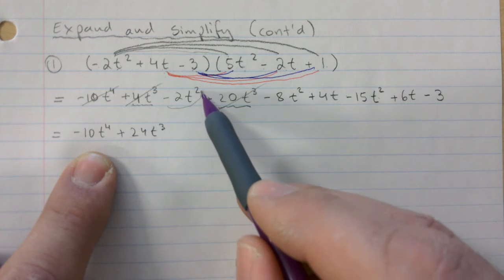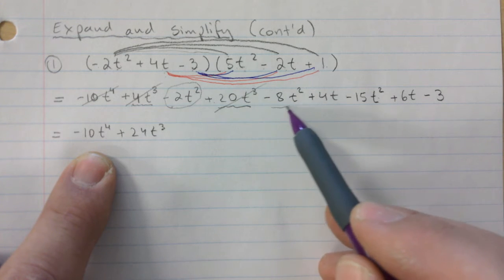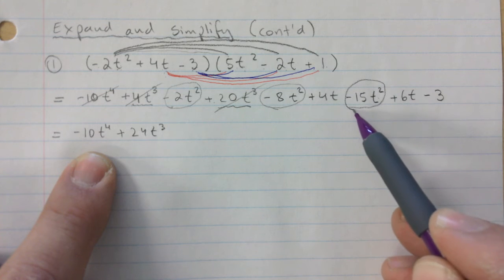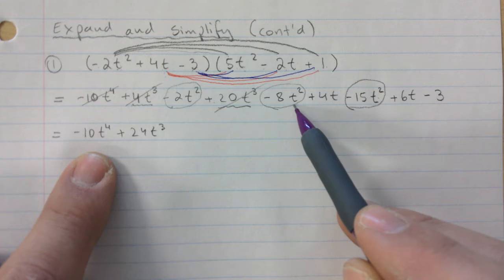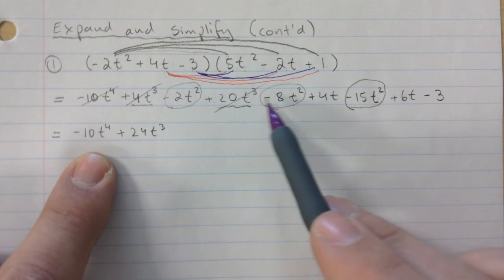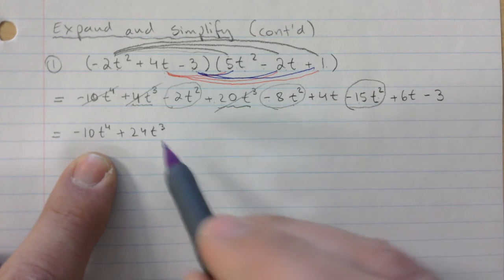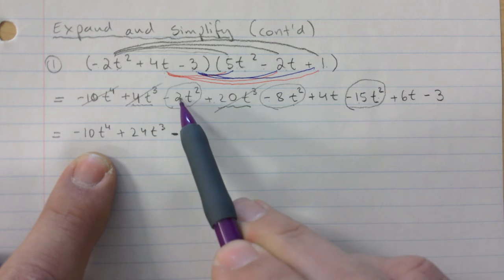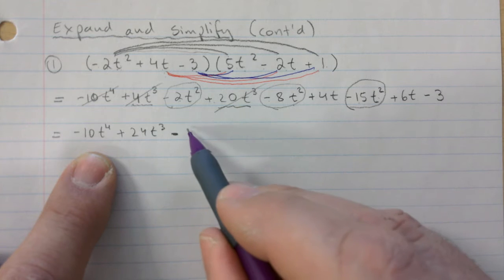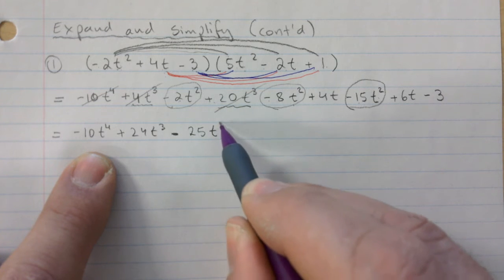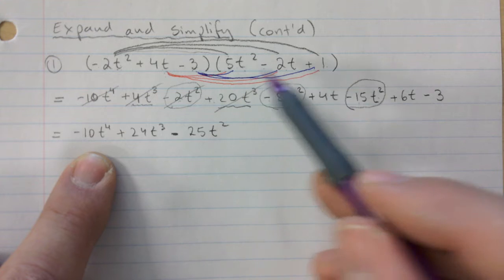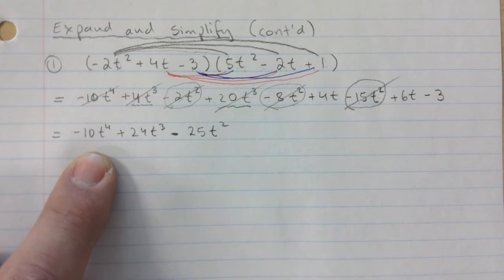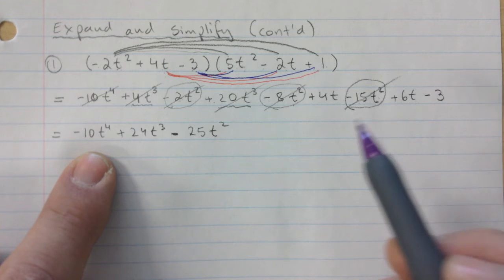There's t squared, one there. There's a t squared there. And there's another t squared there. Those are like terms, right? So they're all negative, watch that. So I can add them all up and just have a negative answer, right? So 8 and 2 is negative 10, and another 15 is negative 25t squared. And I'm going to do a light cancellation over them, or just a line over them. I took care of those, right?